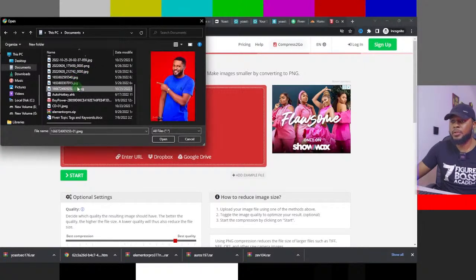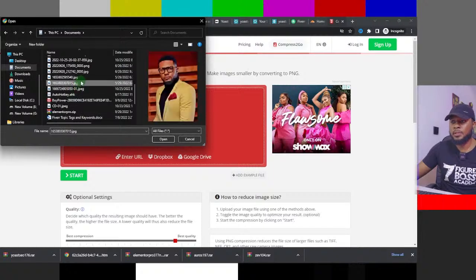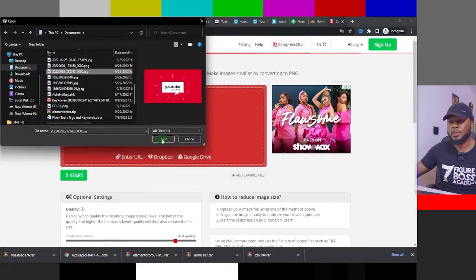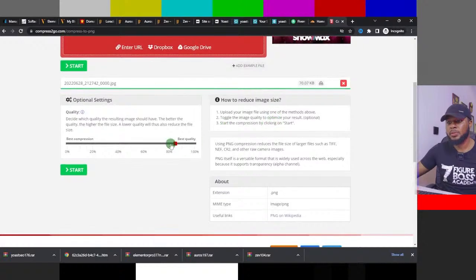So, you know, the pictures you're going to choose depends on the format of the website. So don't go and choose something like this, portrait, when it's on landscape. So make sure your picture is in portrait mode to be able to fit into the space. So let's say we want to work with this. So we're going to compress the file to reduce the size. So we can reduce it to maybe 60% and click on start.